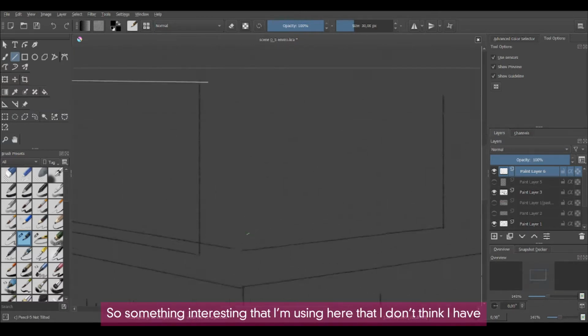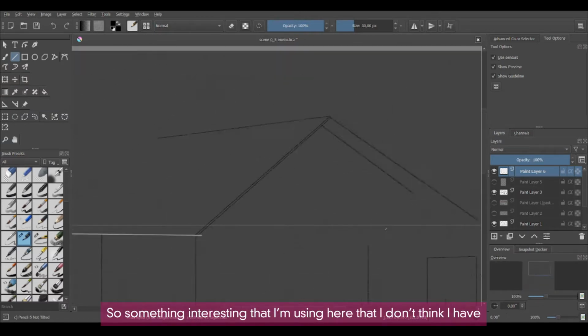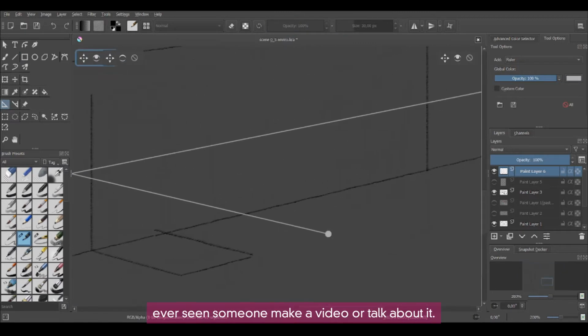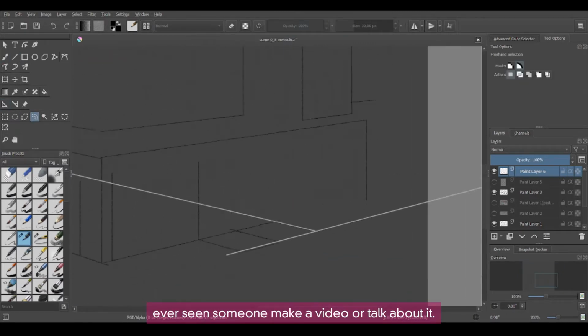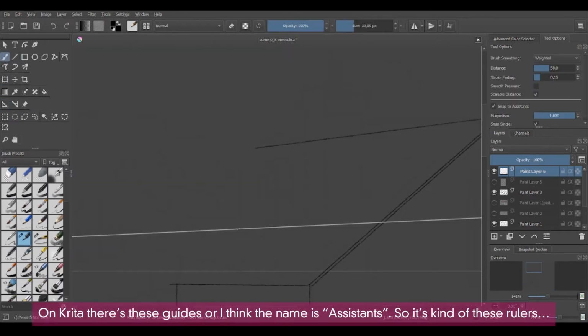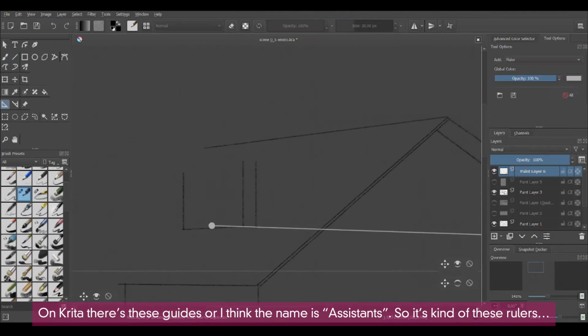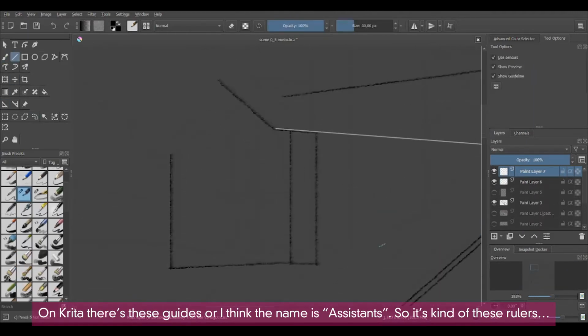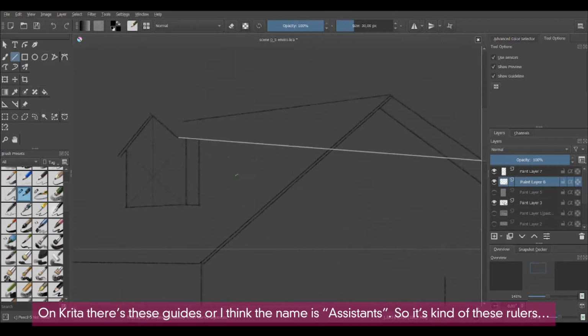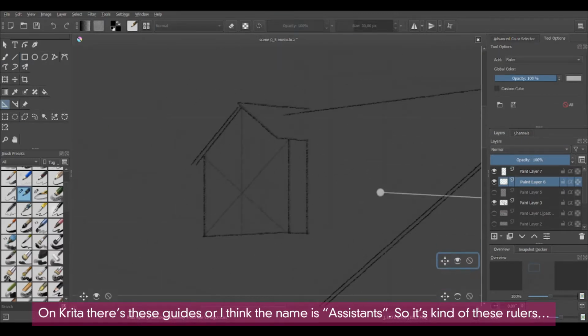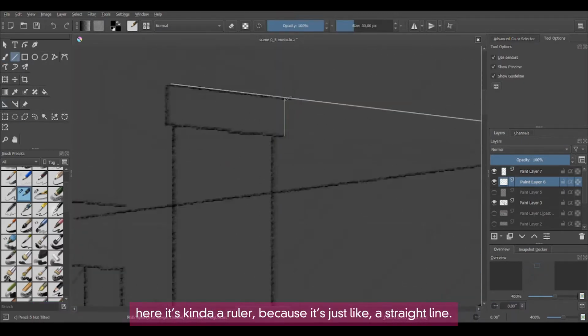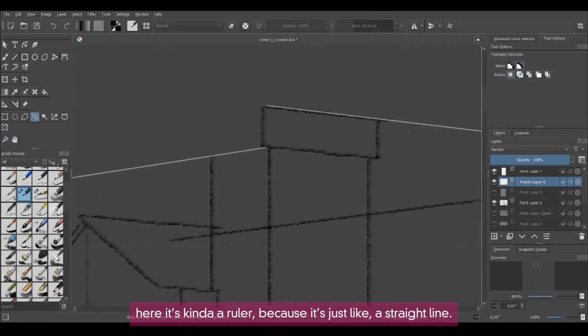So something interesting that I'm using here that I don't think I ever seen someone make a video or talk about it. On Krita, there's these guides, or I think the name is assistants. So it's kind of these rulers. Here it's kind of a ruler because it's just like a straight line.